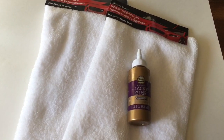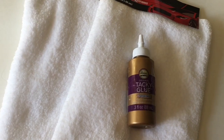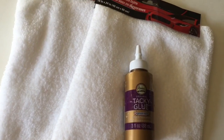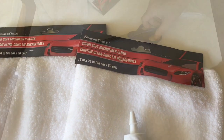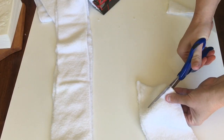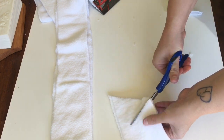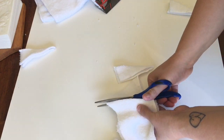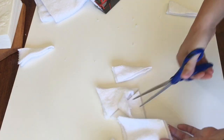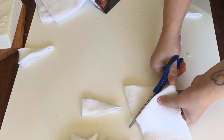For my first Christmas tree today I'm using poster board, tacky glue, and two of these soft white fleece cloths — I found them in the hardware and automotive section at Dollar Tree. I start out by cutting the fleece in half lengthwise and then half again, then I layer two of the strips on top of each other and begin cutting triangles — lots and lots of triangles. Repeat this for the second pair of strips and then repeat these steps with the second cloth as well.